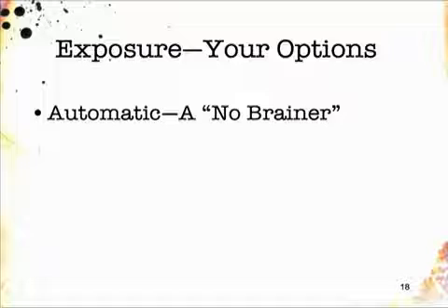The first option is the easiest one. It's called automatic. We might say this is a no-brainer, or the point and shoot option. Very often, this is the best option. Many photographs are pretty simple for your camera. Your camera doesn't have to think very much, and neither do you. The main issue is to point the camera in the right direction and compose your shot properly. But what if you need to take a little bit more control of your camera?